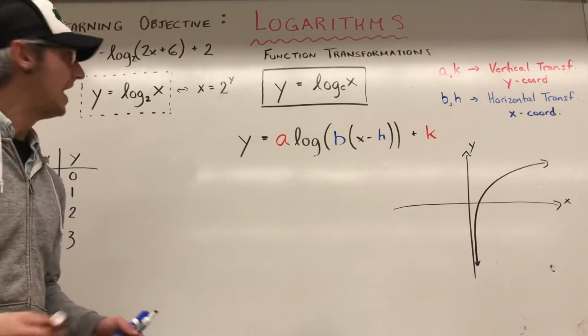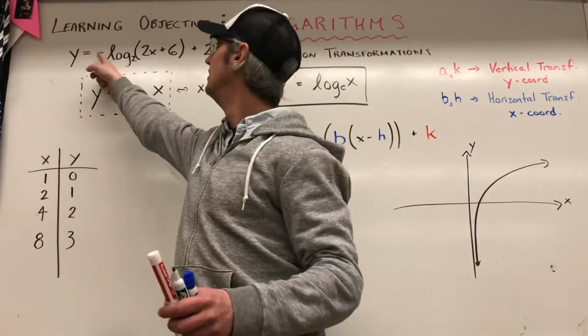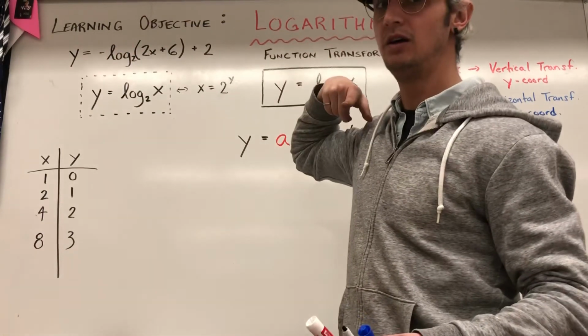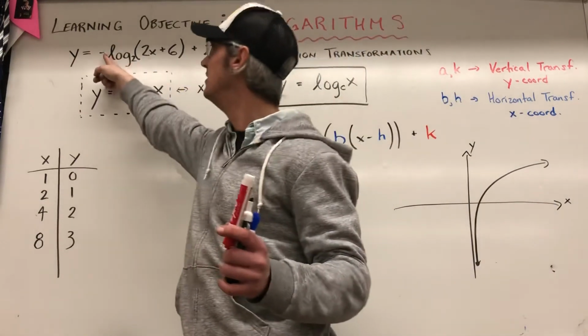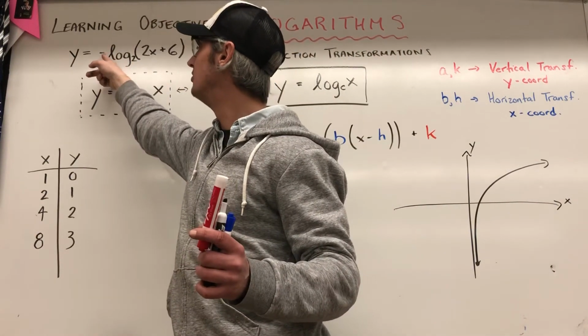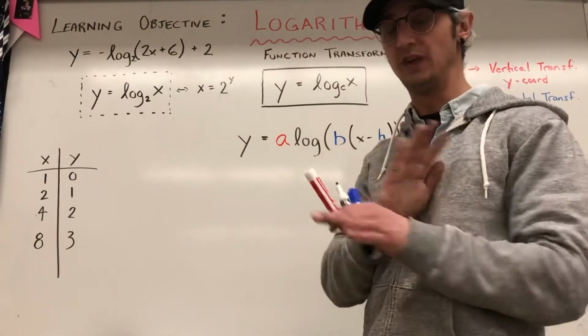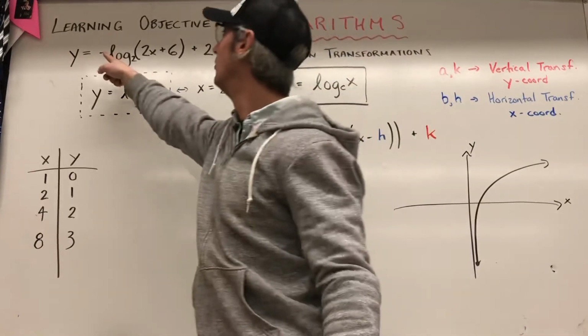Okay, now we have everything here. We have something for a. It's a -1 now, which tells us it's going to be a reflection. It's not going to be any stretching because it's still 1. It's a -1. If there's no number, you just assume it's -1. A is 1, so it's not a stretch or a compression, but it is a reflection along the x-axis.